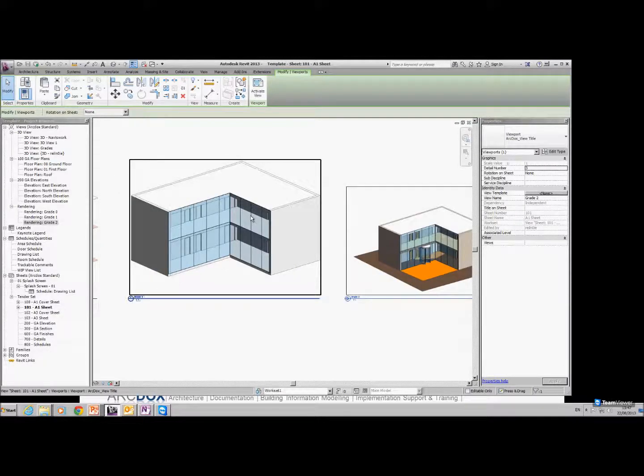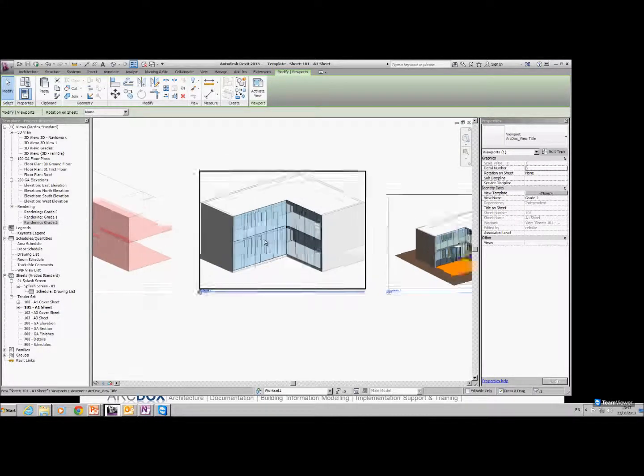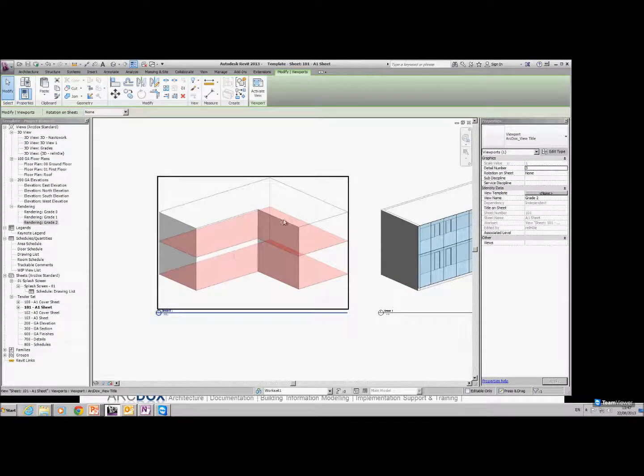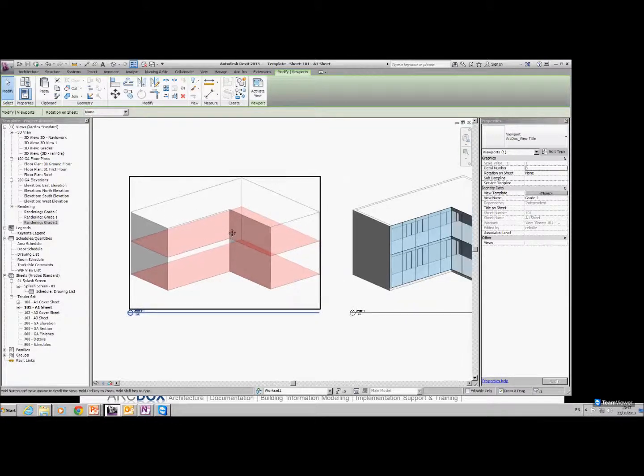So you can see that should be a little bit bigger, but anyway, you see that we started with a massing study. We could have scheduled out floor areas, floor volumes, if we wanted to actually see how much of a rough area we would be getting.